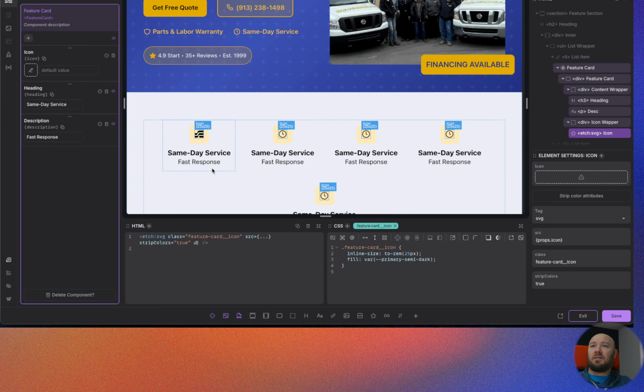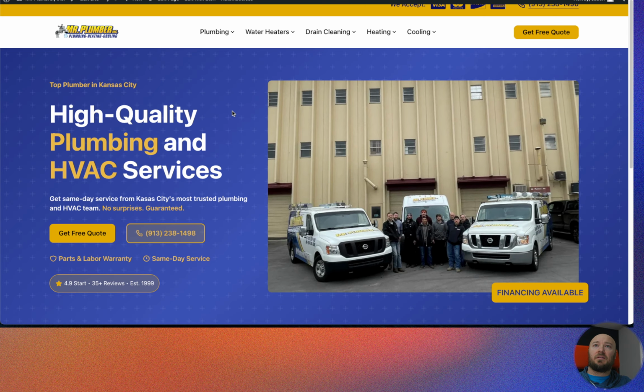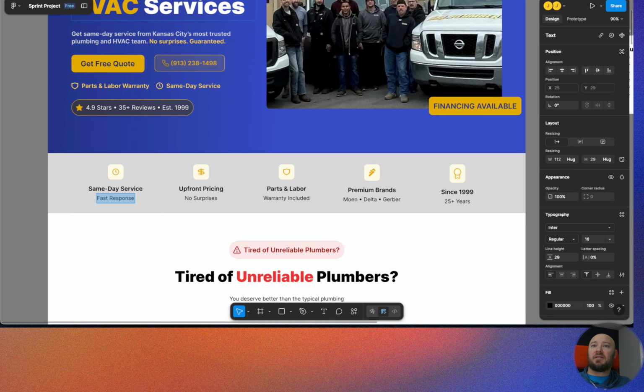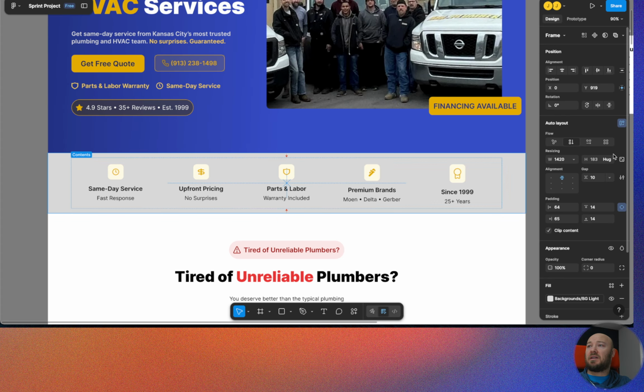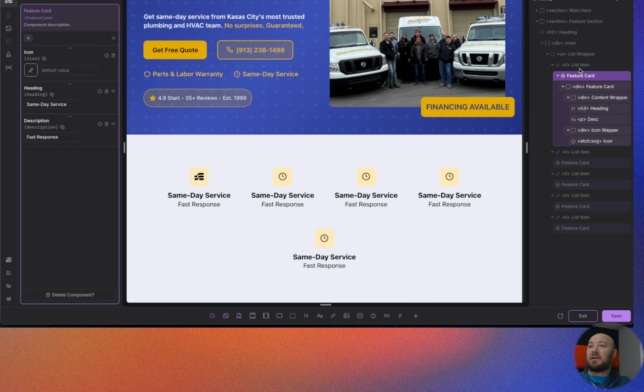Okay, pretty happy with that. Let's take a look on the front end, see what that looks like. It's a little bit too much spacing in here for my liking, so let's drop that down. If I actually click in here, let's see what we can set on our padding.